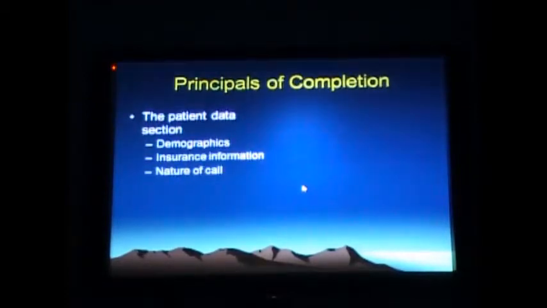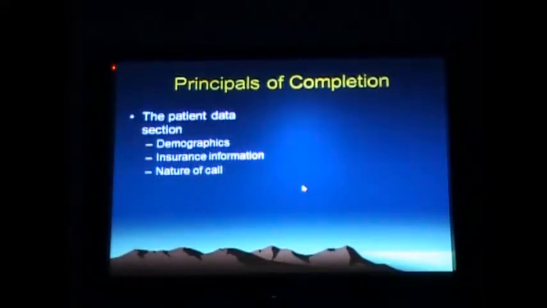Clearly, again, we're collecting demographics, insurance information, and nature of the call. This being said, something that may make some sense to you guys, obviously when we take these patients in, or if you're transferring care, say to a helicopter, CalSTAR, us, doesn't make any difference, you may not have all this information, so you're always calling us for a face sheet. And that's fine. If CalSTAR takes it, you're probably not going to get a face sheet.